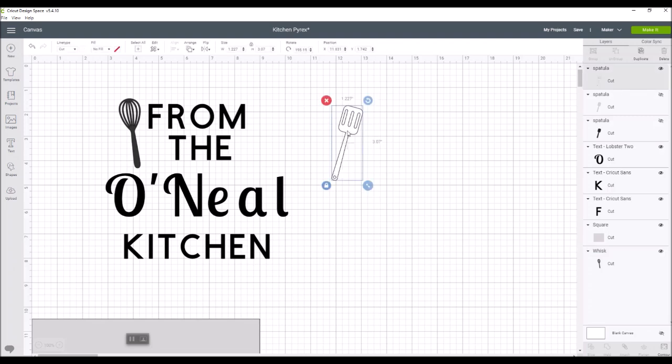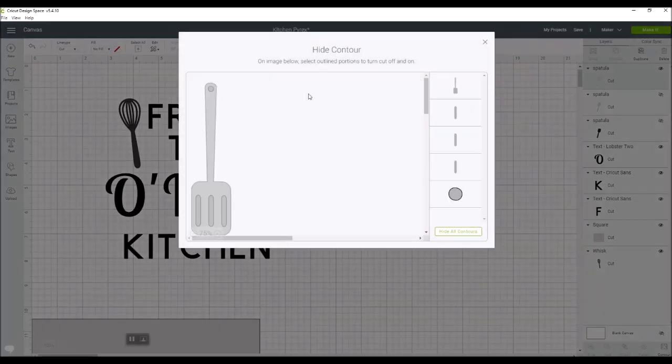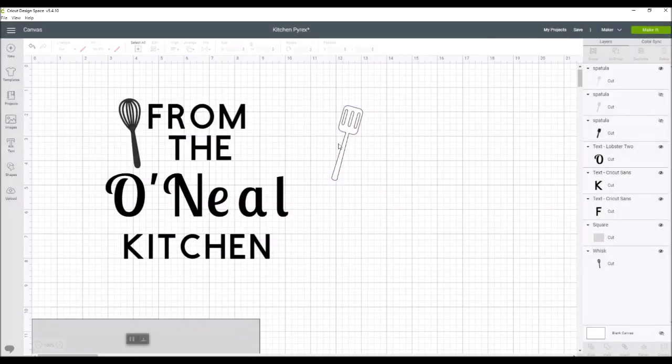So now that I've got it down to one layer, I can come over here to my layers panel and I can do contour. Then contour comes up and I can turn off that little circle and then get out of layer, hide contour. And now I have a shape that has no hole down here. Okay, just to give you some ideas of things you can do.